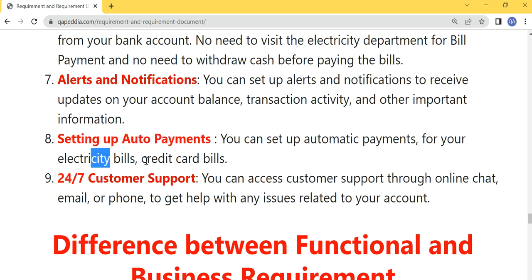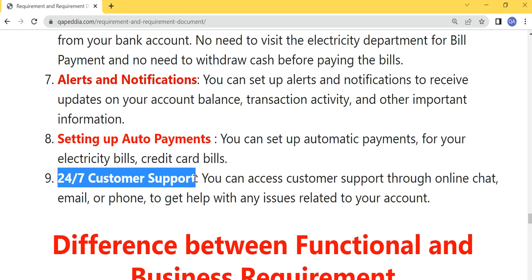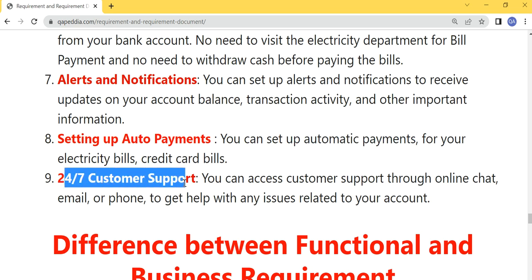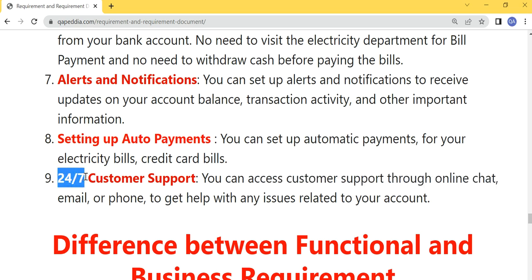So the bills that we pay, electricity bills and credit card, as we know that we are going to pay it every month, we can set up automatic payment for that. And 24 by 7 customer support. If call center services are provided, then we can access this 24 by 7 customer support by using online chat, or many more things are available, like call center services also. And 24 by 7 support will be there because online payments are also there. We can do our payments at any point of time.